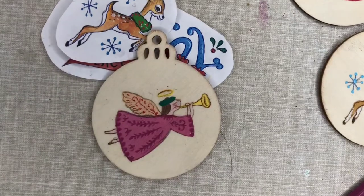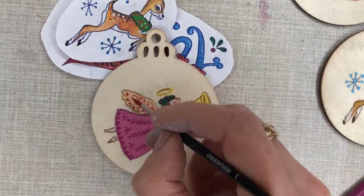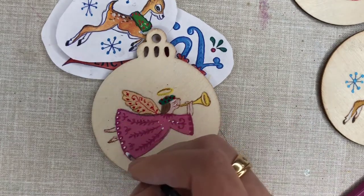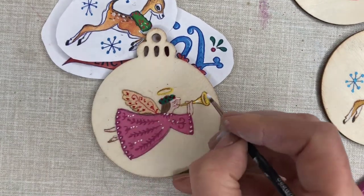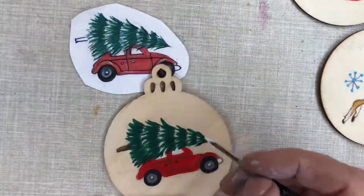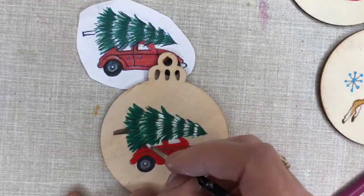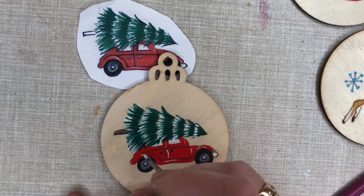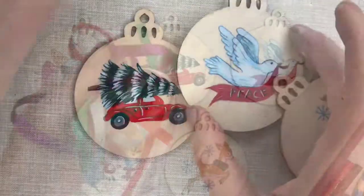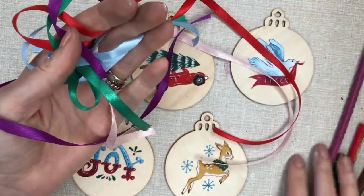With the little pink angel, I added a few white dots all around her dress just to embellish it a bit more, and I added some halo and trumpet highlights too. I added snowy tips onto the Christmas tree, which is on top of the little red car, as well as some definition on the car itself. And then, when they're all dry, it's time to add their ribbons.